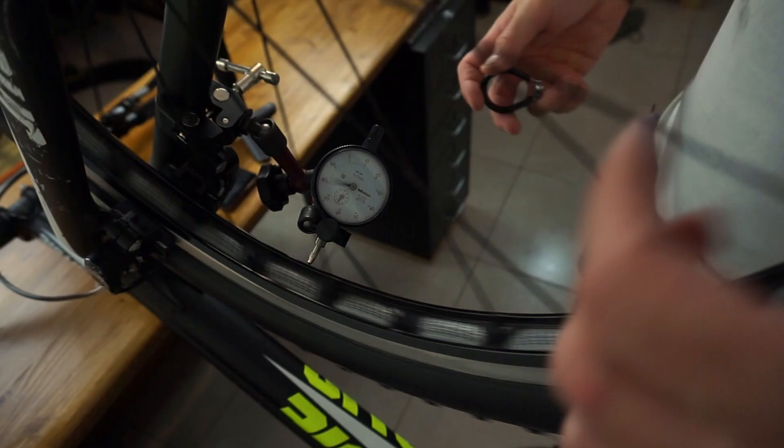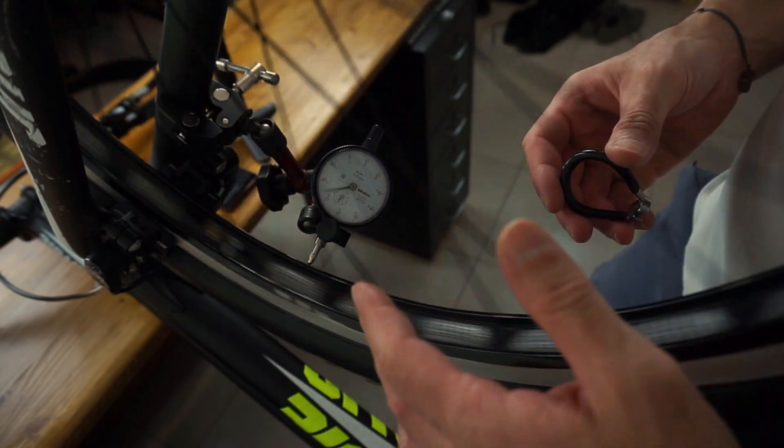I said I will true my wheel without using a special tool such as a tension meter, and that's true — be patient. Equal spoke tension for each side doesn't automatically make your wheel true. It means the spokes pull with the same force on the nipple and the relevant point on the rim. You could have a well-tensioned rim but be out of true both radially and laterally. Each spoke controls the behavior of the rim mainly because of its length, controlled by how much we turn its nipple. The tension structurally balances and pre-tensions the wheel. No rim is strong enough to significantly elongate the spokes, which means the spokes are in control.